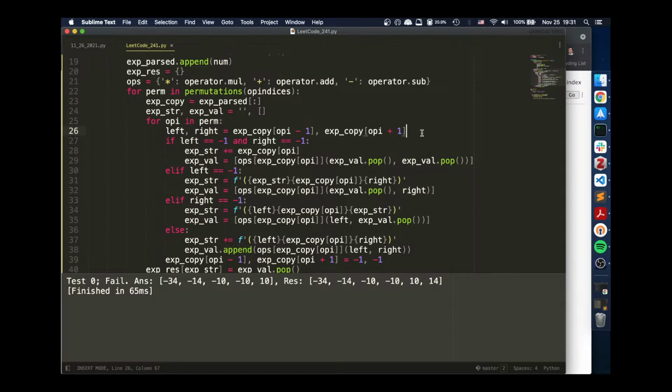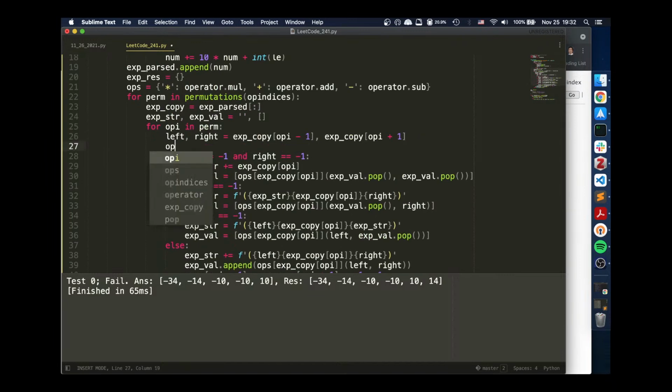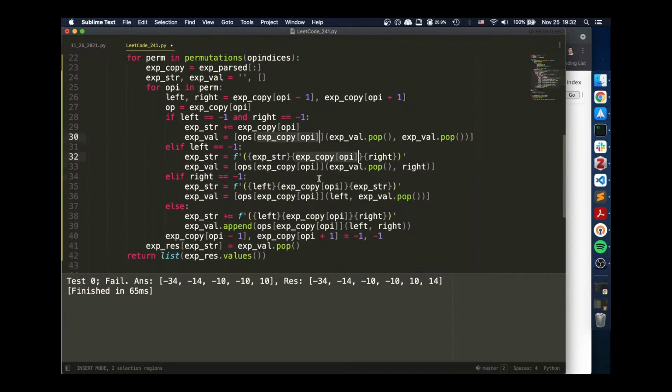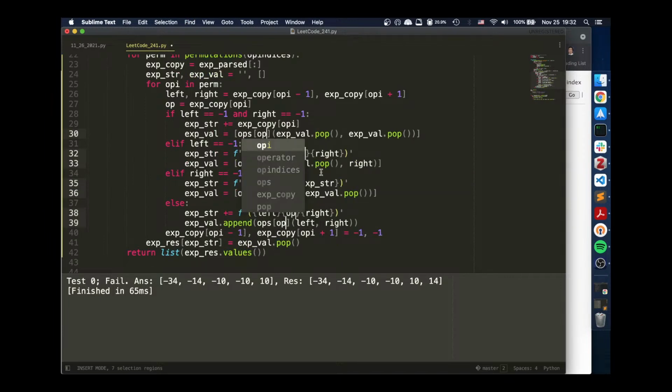Alright, let's try this. This is getting more and more convoluted. Anyway, I also want to do this. I have to repeat this one every single time. So I have OP, so all these can be simplified to OP.